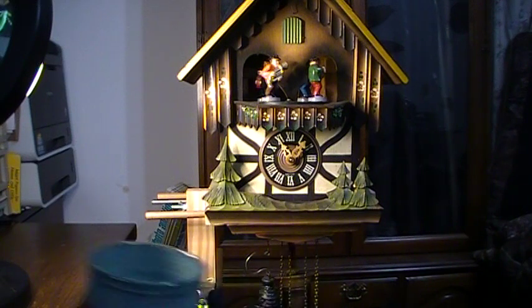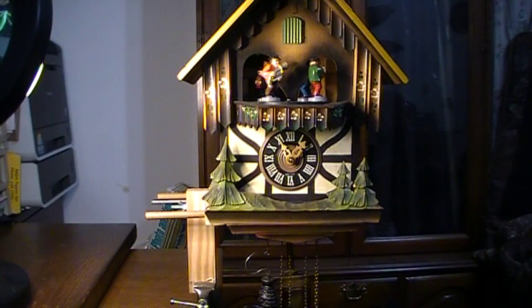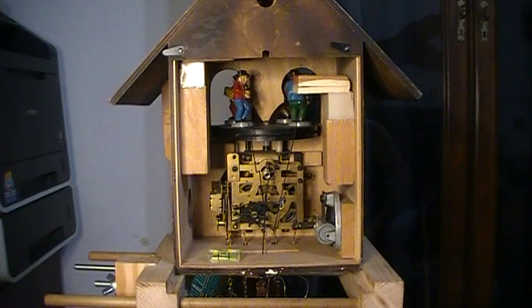So it's going to be time to take it apart and give it a good cleaning and oiling and get it back together. All right, I turned this around. I hooked my weights back up, put my pendulum back on, got it started, and left to go do something for a few minutes, and then it was stopped when I came back. So it definitely needs to be serviced.